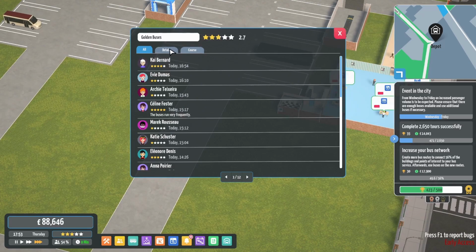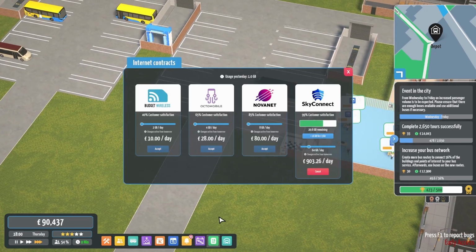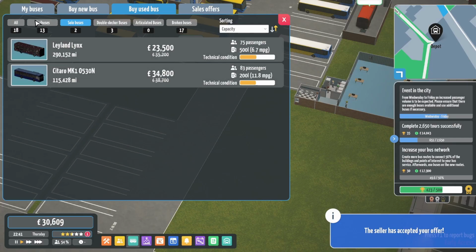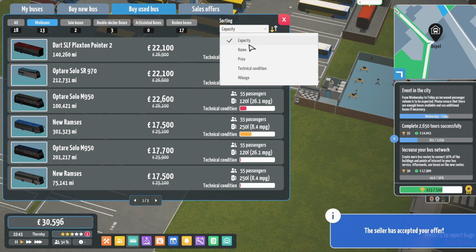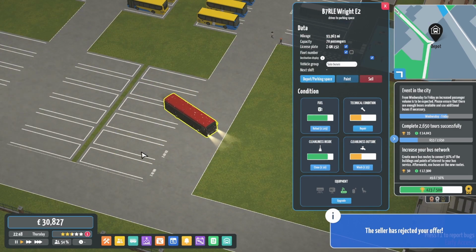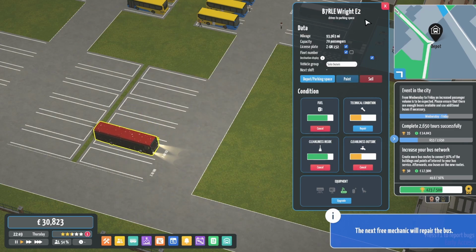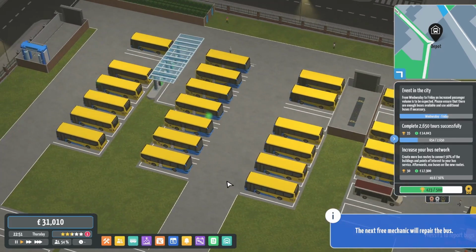What's our rating, by the way? 2.7. That's definitely gone up. I think if we definitely sort the internet issue, it'll boost again. We just gotta try and figure out how much internet we need today. Oh my god, I got another one. I wasn't expecting that. Sort by price, please. Yeah, try to get some more buses. Gonna need you to park there, I'm afraid, sir. Okay, we're starting to get a couple more buses, which is pretty good in my opinion.